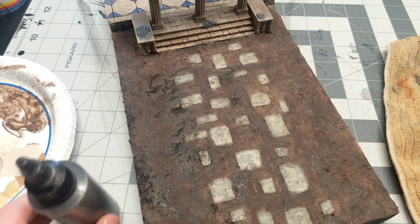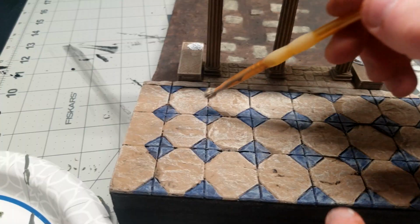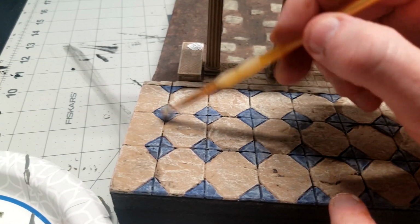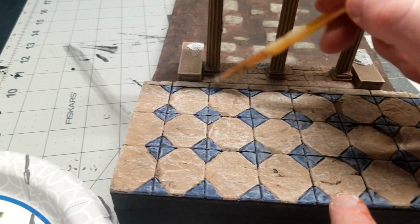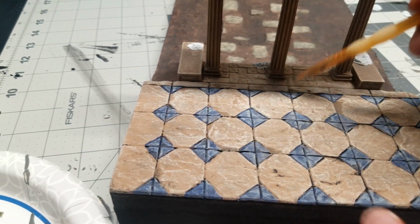Oh yeah, somewhere in here I covered everything in a black wash to give it some shadow, but I lost footage of that, so there you go. Finally, the dry brush to wrap up the paint on the temple floor, and then that part is pretty much done.